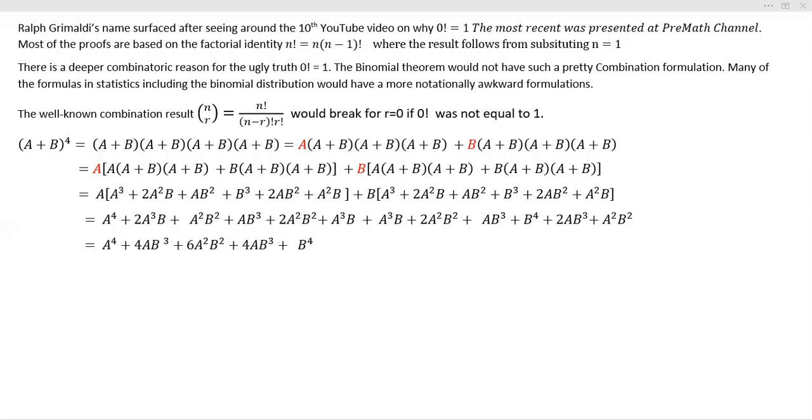Now, just to show you a little bit about how valuable this formula is and how much labor gets saved, I went ahead and tried to do the quantity a plus b raised to the 4th power by hand. And you can just see the onerous amount of work that's required to do this. In other words, I'm using the distributive property twice here at the beginning if you guys want to take a look. In other words, a plus b times something is a times the something plus b times the something. That's what this says right here. The something just happens to be a plus b cubed.